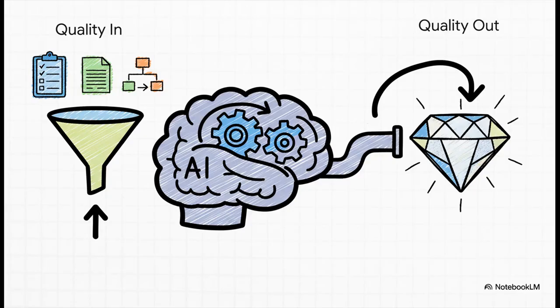So when you boil it all down, it really comes to this one simple truth. The better and more structured the context you give an AI, like an SOP, the better and more reliable the results are going to be. It's almost like quality in, quality out. These models basically build their answers based on what you feed them. So the higher the quality of that recipe you give it, the better the cake's going to taste.